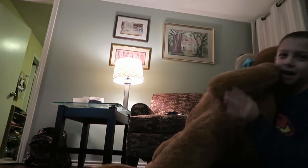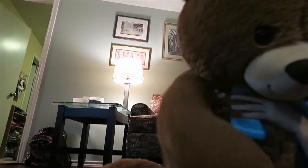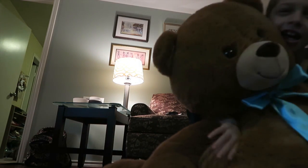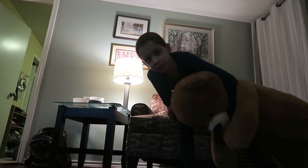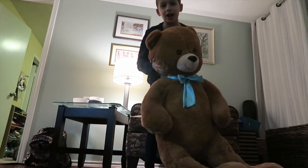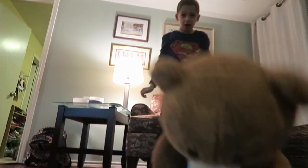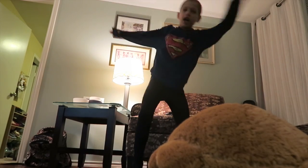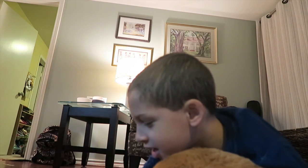This big bear — bear, say hi! And you might have seen this from when I did flips with my puppy, but I'm gonna try to do a front flip with the bear. This is gonna be hard. Yeah, I really like it, it's really comfy — this is my favorite thing she got me.